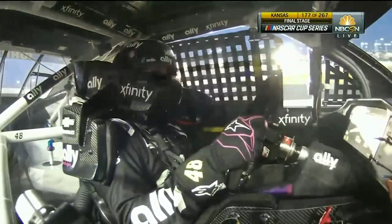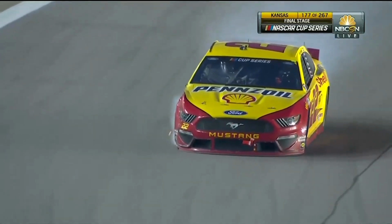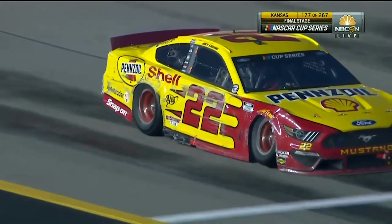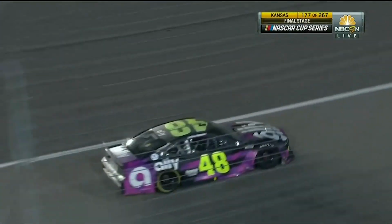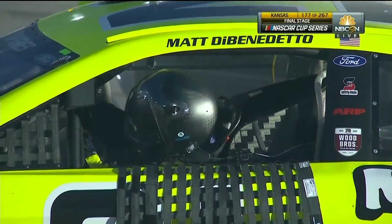I saw what you saw, Jeff. The first car I see wiggle and move out of line is the 22 of Logano, and then they all stack up. You see damage on the right side from the wall, but it looked like he either had something broken or lost traction, and he wiggles up, and then chaos. Jimmy Johnson just cannot find any points. This is going to have major playoff implications.